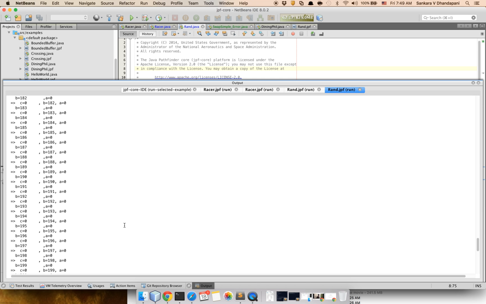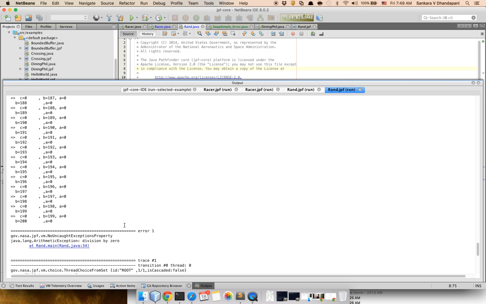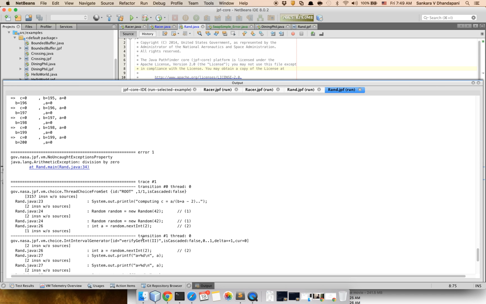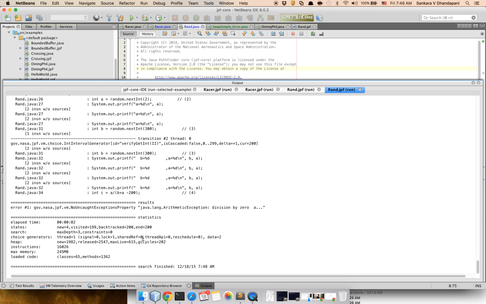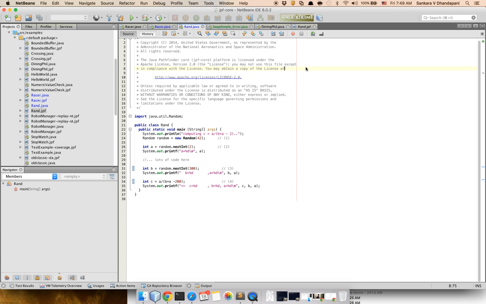It does a recursive backtracking, and it also does much more optimization, because the state space here can be humongous. And moreover, as soon as it finds an error, it just stops there. It's not going to give you all the possible errors; it stops as soon as it gets an exception. Then it prints out some statistics about how many times it has backtracked and so on. But getting into all those things is much beyond the scope of this video. We'll look at that eventually in the architecture video, once I get to make it.